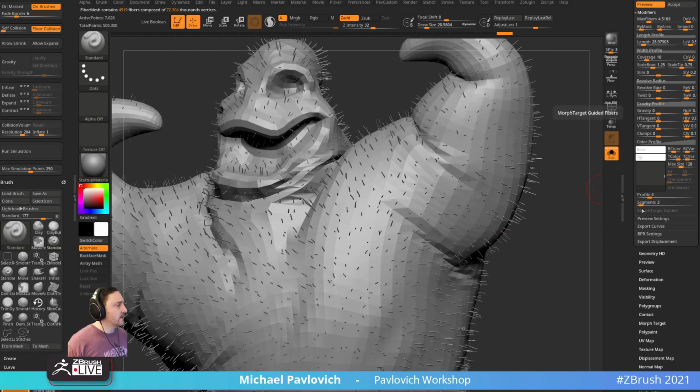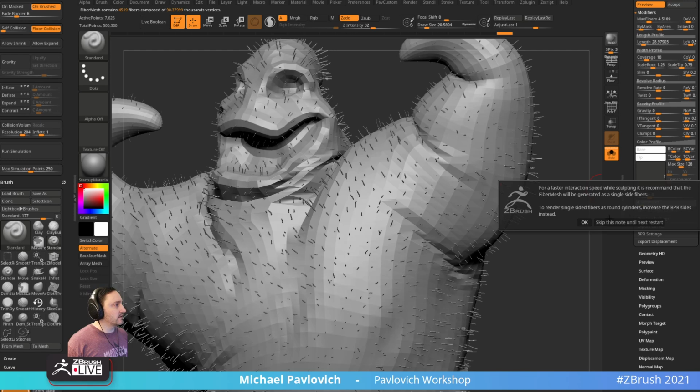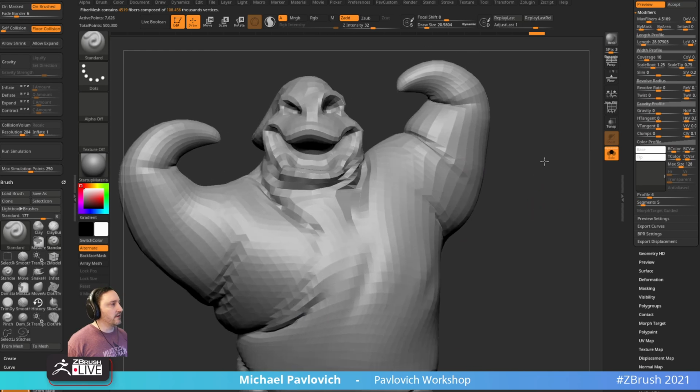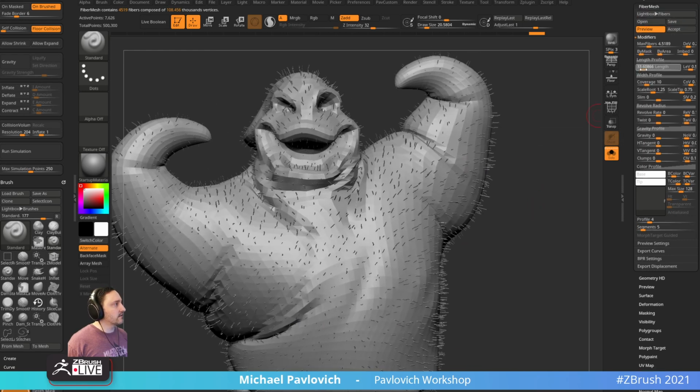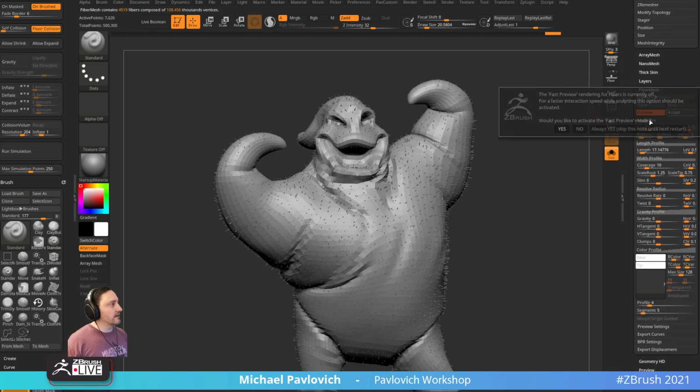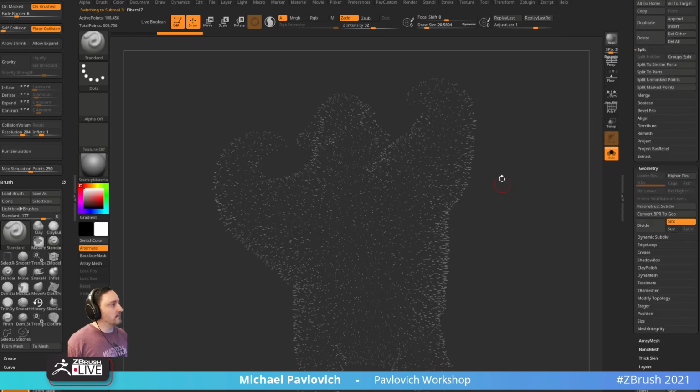Is that a thing? And then segments, I'm going to say segments of 4, maybe 4 or 5, just to kind of give me a little bit more resolution down the object here. And then, you know what, that length, just a tiny bit less. There we go. So now we've got some itchy fibers hanging out of them. If we like these, we can go ahead and say accept, and then now we have these fibers.